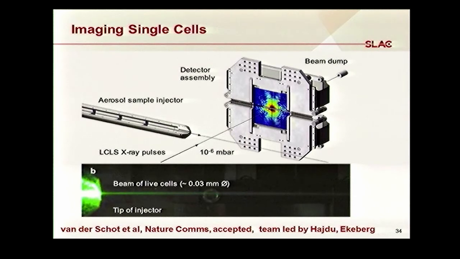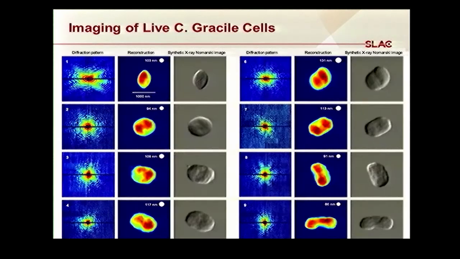So on the imaging side of an individual particle, Janusz Hajdu's group from Sweden has been working on big things and trying to get to smaller things, right? So we approach this from two sides. One side is from the crystal, getting smaller and smaller. The other side is we're coming from the individual particles and getting that to smaller too. So in this case, it's a cell. You drop it down, and then you do the image.